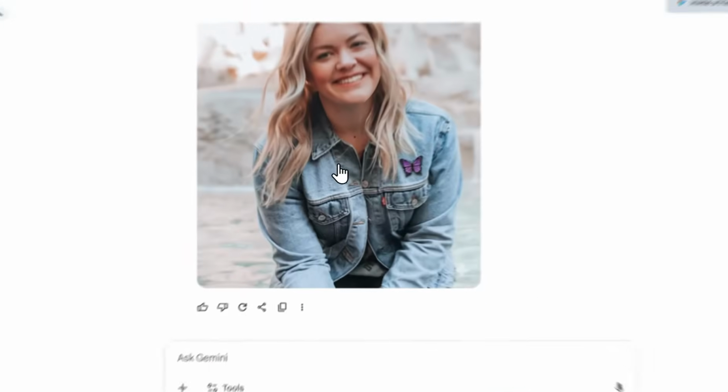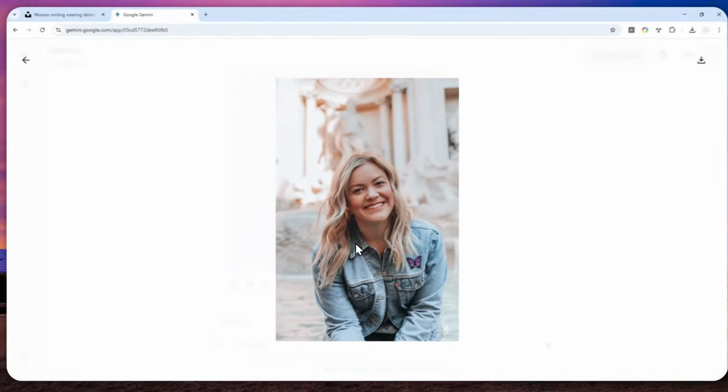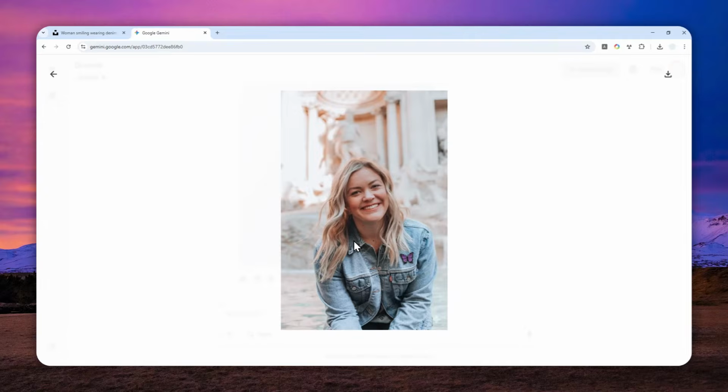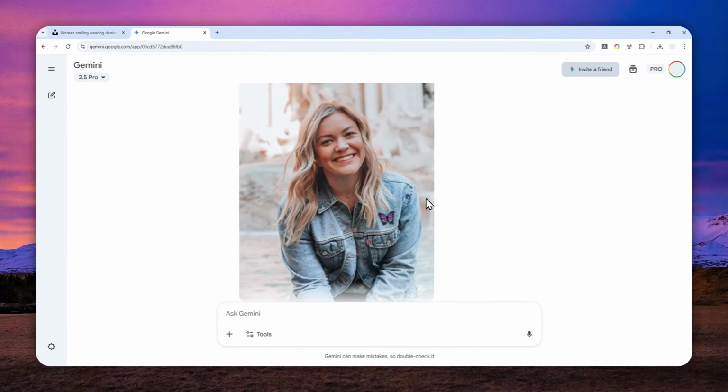It is not able to put the pin where it needs to be, which is on the left side of her collar. So this is a problem that you might encounter a lot when trying to modify a certain area in the picture. It is kind of difficult to describe what that area is, or perhaps the picture is too complicated and you just don't have the words to describe it. So I highly recommend using an in-painting or highlighting method.